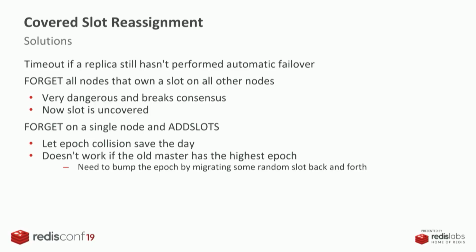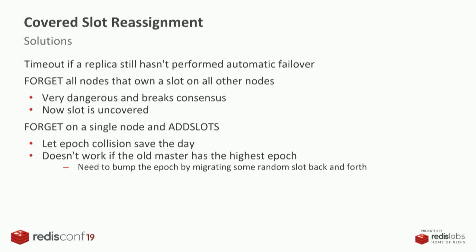So there's some solutions here. You need a timeout. You need to make sure that replicas eventually take over. You also need to, let's say you have the dead node that owns like slot 6,000. The only way to run add slots and to fix the issue is to forget that node. You have to tell every other node to forget it and then quickly do add slots to say, hey, take over 6,000 and do the tiebreaker. Which is very dangerous because again, the issues with forget I mentioned before.